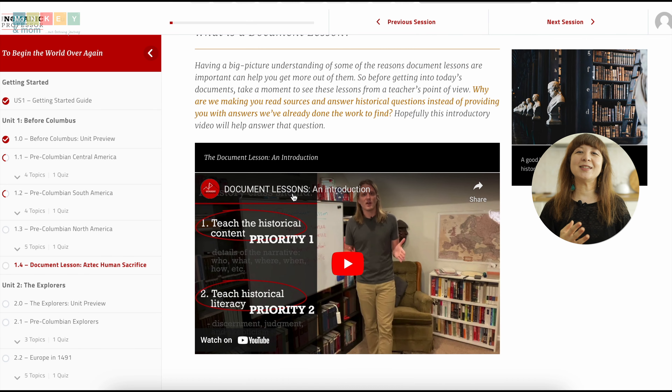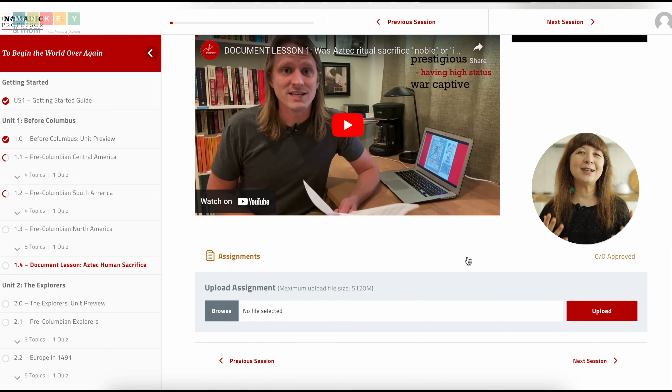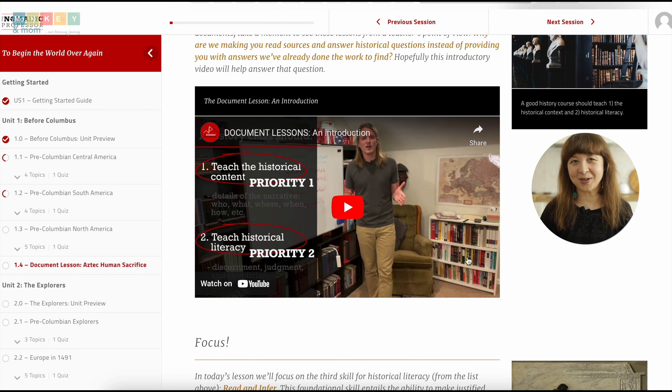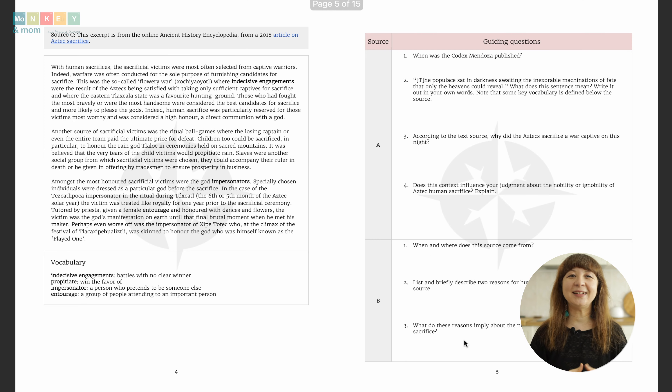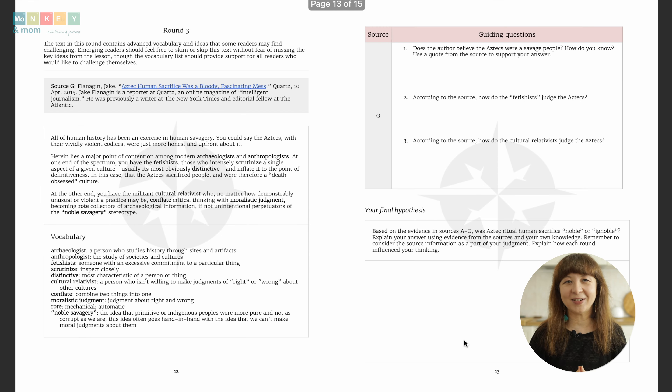The teacher doesn't just give the answers away. Instead, he shows kids how to think for themselves by modeling his own thought processes and encouraging them to come up with their own questions. The curriculum also teaches practical skills including effective note-taking, studying techniques, conducting research, making connections, and drawing inferences. And what's even better is that they don't assume kids already have these skills — they start from scratch and guide them through the basics.